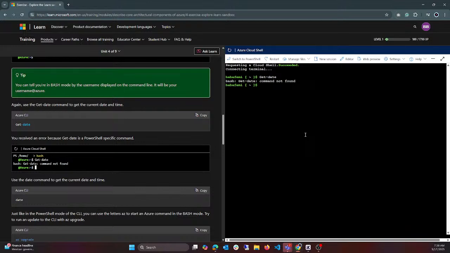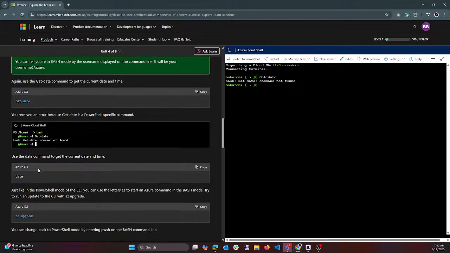So definitely we are going to get an error. The error says get date is not a command. So it's not a command in Bash. This is a command in PowerShell. So like I said, when you're running a PowerShell command, it comes with the verb and the noun. But that's not the way it is when you're running the Azure CLI, the Bash CLI, or within the Azure environment. So it comes with a different syntax, a different command, depending on what you want to do. So for the CLI, I'd rather just run date instead of running get date.